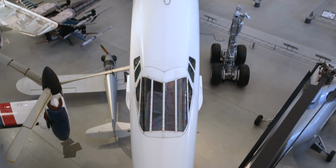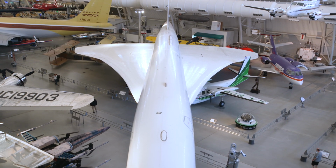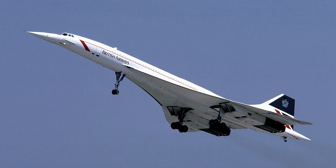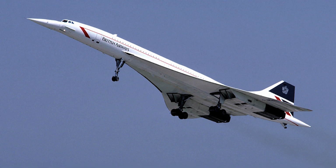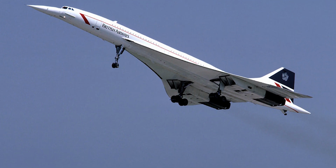It's a wonderful airplane. I gotta tell you, it's probably the most beautiful airplane ever made. It's just gorgeous. And it's all designed to a purpose. It's not designed to be beautiful. It's the physics and how the engineers solved it. You know, the beautiful wing, it curves that way for a reason. The nose is that pointed for a reason. Every design, every element is there for a reason.